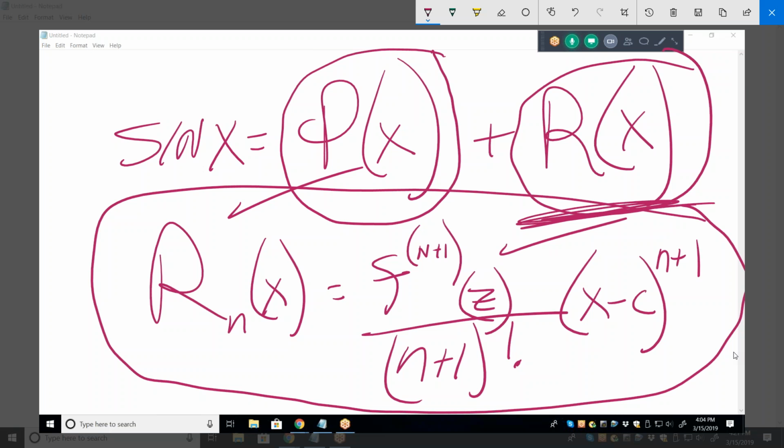There's only 3 functions that I know of whose radius of convergence is negative infinity to positive infinity, and that's sine, cosine, and e to the x. But if I look in my table of these power series for elementary functions, a lot of them have intervals of convergence that are very, very tight. Like if you wanted to estimate what 1 over x was, well, there's a polynomial for doing that, but it's only going to work when x is between 0 and 2.